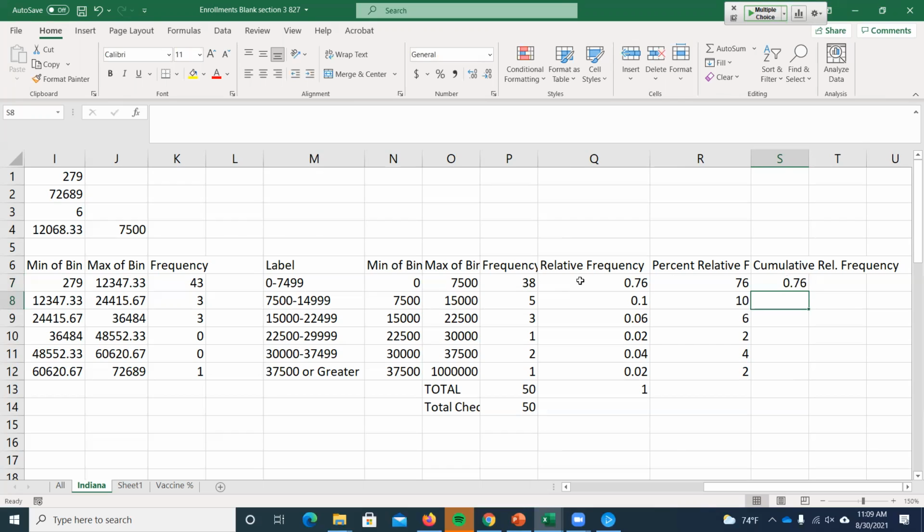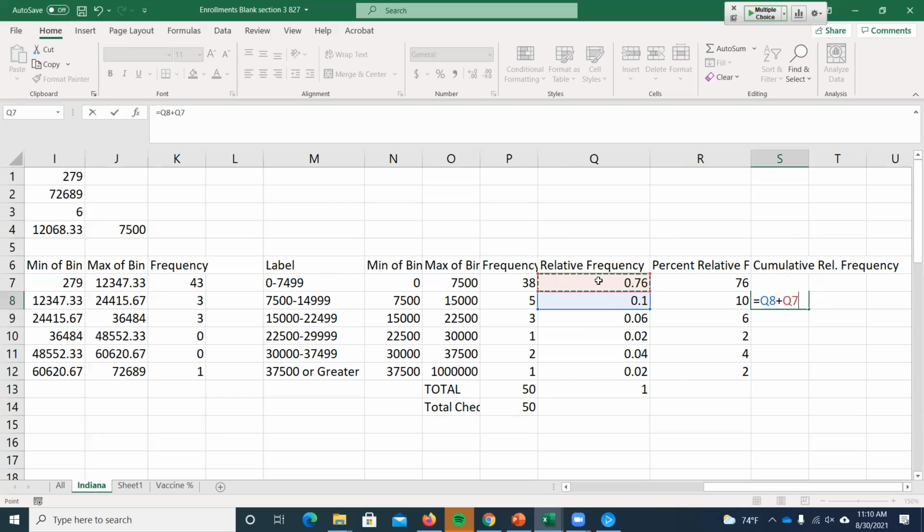For the second one, what's the cumulative relative frequency going to be? Well, we're going to do some math here. So put an equal sign in Excel. It's just going to be the relative frequency of the current response I'm looking at. Now my response is a bin, right? A range of responses, plus all the responses below that. Well, I've got my bins ordered from smallest to largest. So I just go this relative frequency plus the relative frequency of the bin below that. Right?